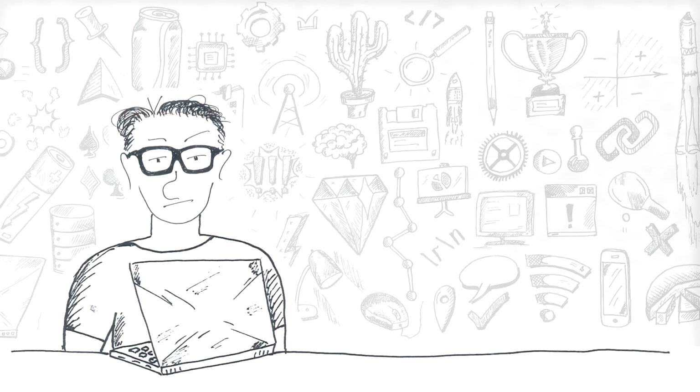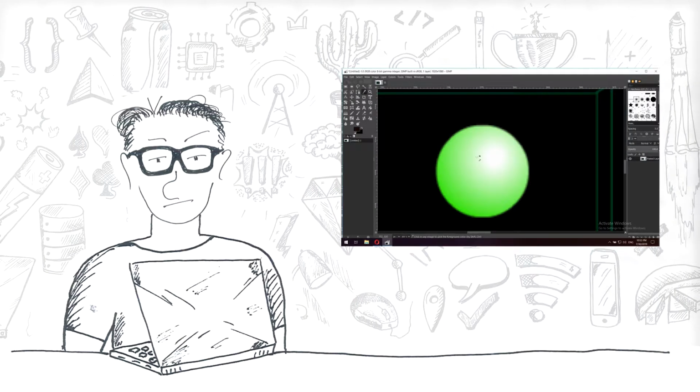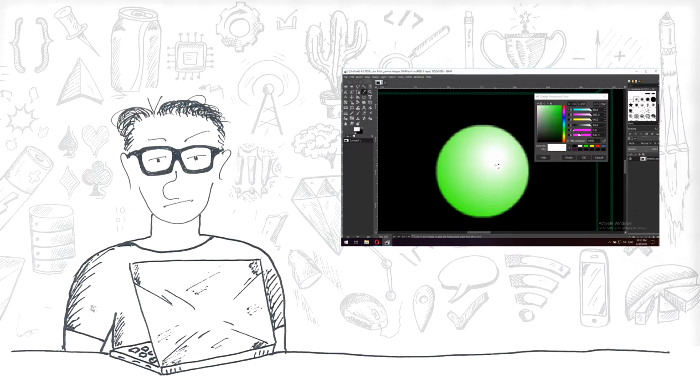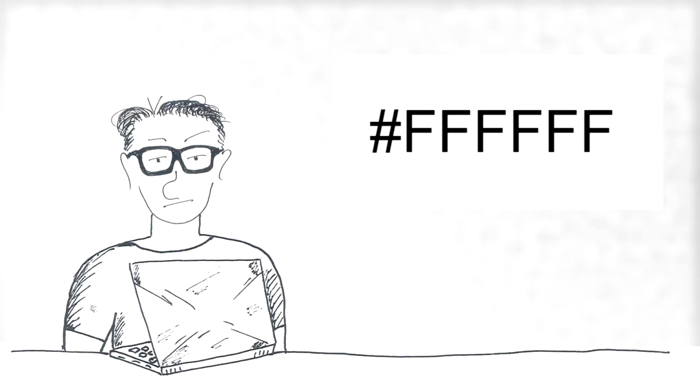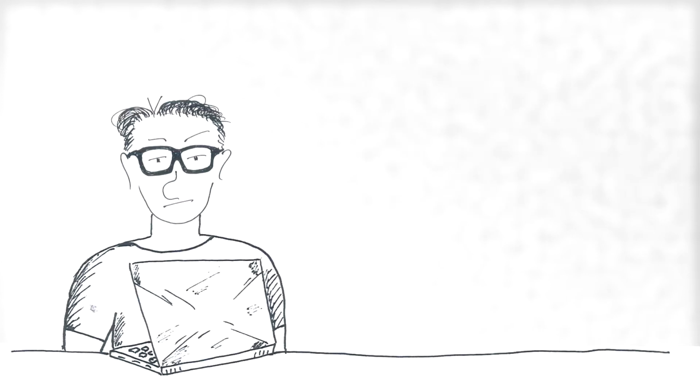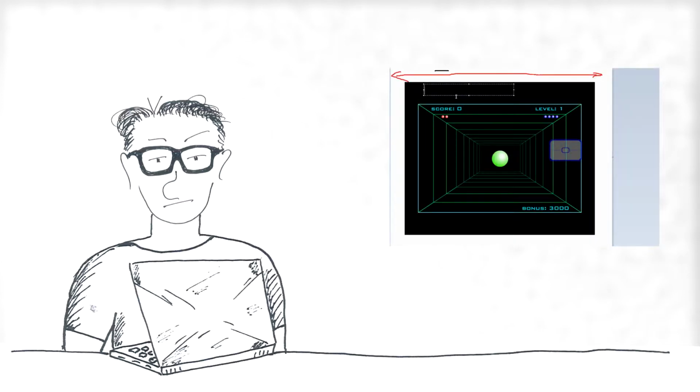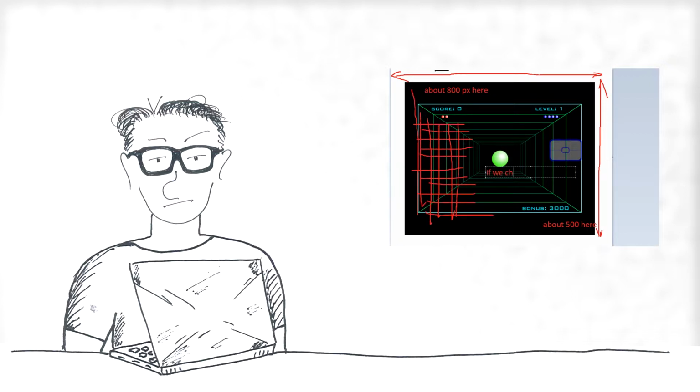Good news is the ball is rather distinct compared to the rest of the game. It's bright and big and we should have no issue locating it. There is a bright patch right where the center of the ball is, and if you probe what color it is in a graphic editor, it's just bright white, the FFF color. Thing to take into consideration is you don't want to check all the pixels in a screenshot. Even the game area we are looking at contains roughly about 400,000 pixels, and those pixels would translate into milliseconds of processing time awfully fast.